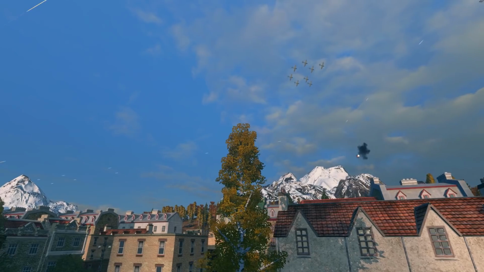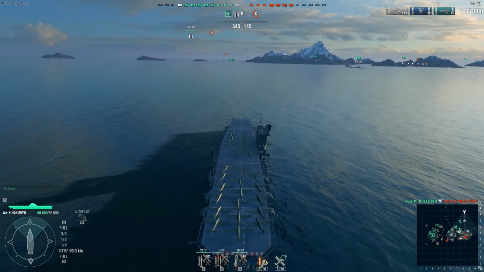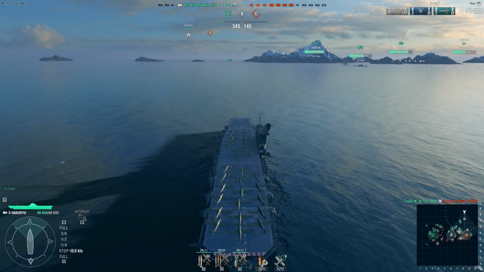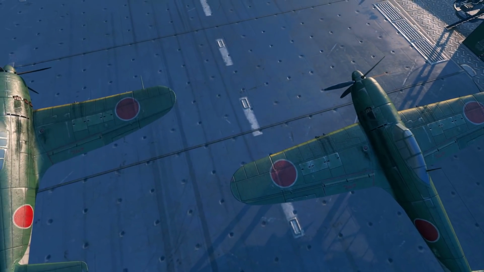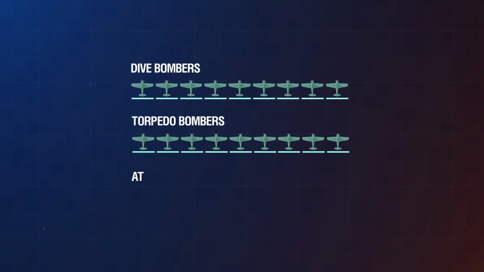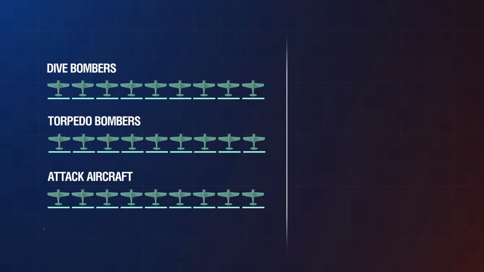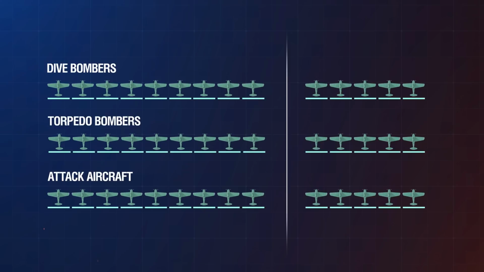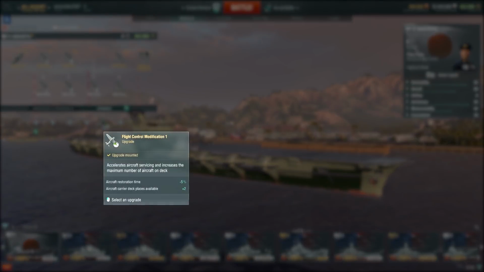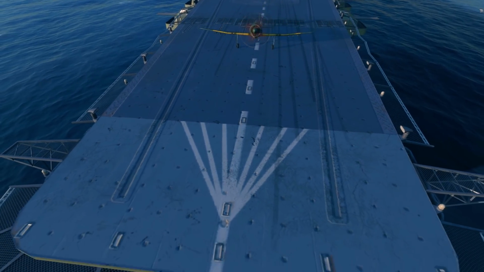Your planes need time to return, but you don't. You will immediately find yourself back on the deck of your aircraft carrier. This is a very important part of the ship where the planes available to you are located. At the beginning of a battle, the majority of aircraft carriers have one complete squadron of each type, plus a few planes in reserve. The Flight Control Modification 1 upgrade allows you to increase the maximum number of planes on deck. After one of your planes gets shot down, another plane is prepared for further missions.